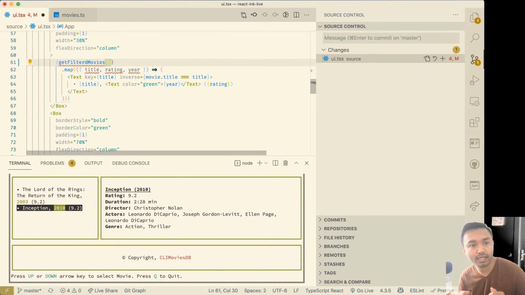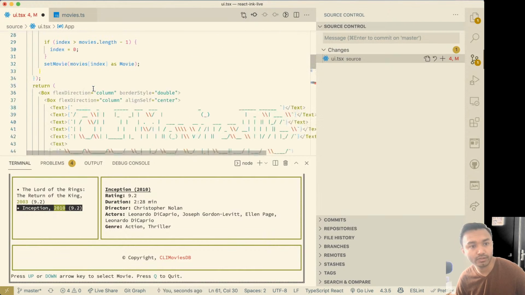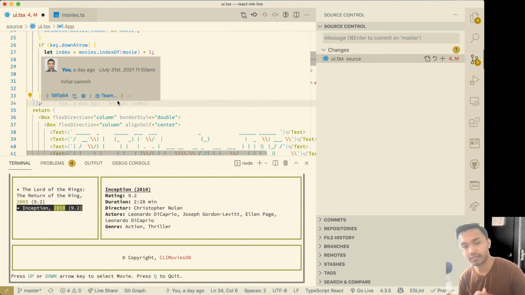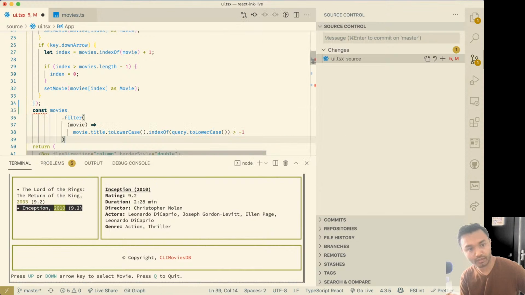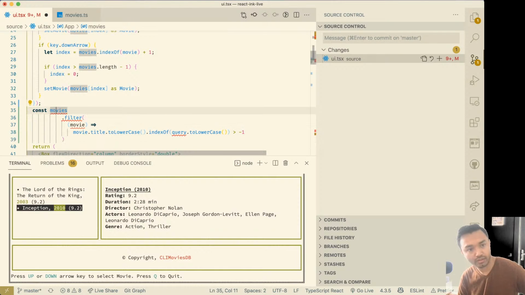This will get only the filtered movies, and as I already said, this is not the proper way to do this, but for now, getFilteredMovies equals, right.